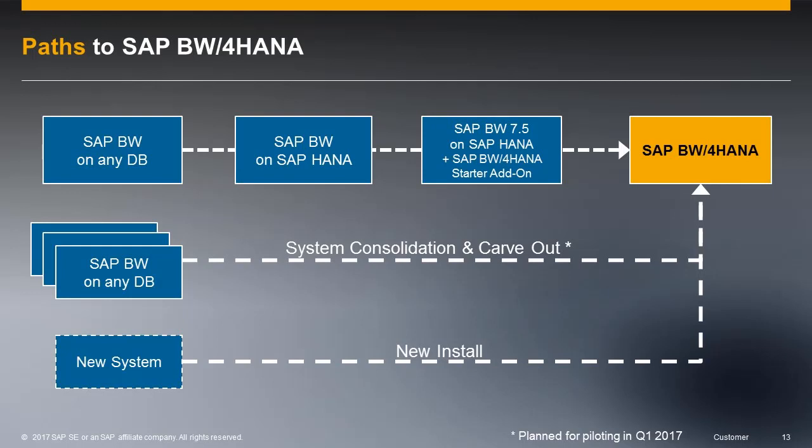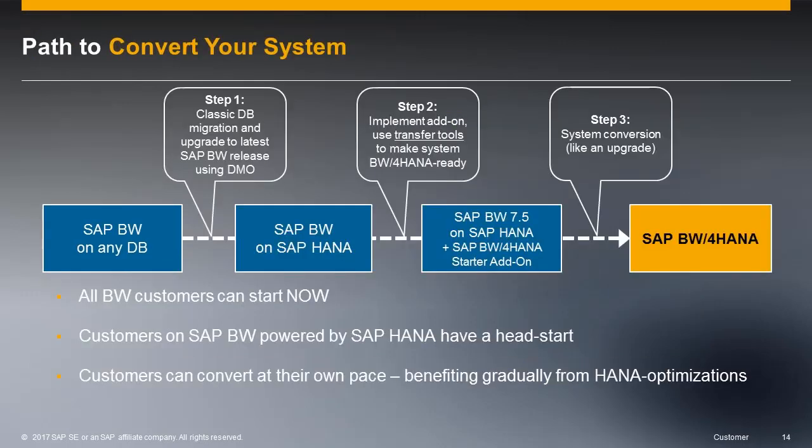there is a migration process that would step you through the migration. And again, this has been offered for even going back to 7.3, 7.4 on HANA, I should say. It's a very similar process. It uses the tool, the database migration option. So this is one that probably is the most frequently used, simply because there's almost 20,000 BW customers, and they all aren't on HANA yet.